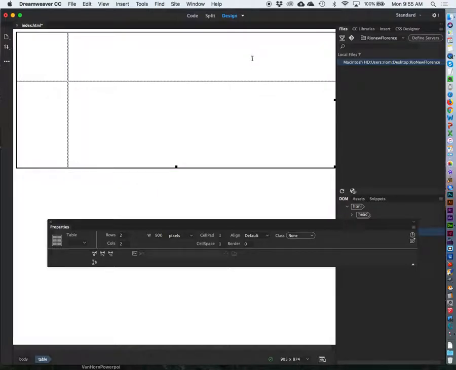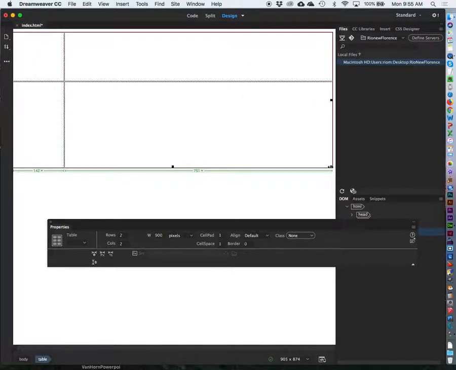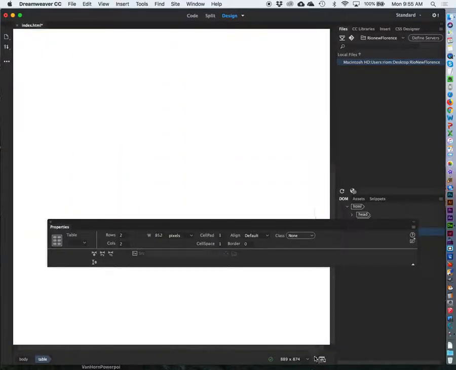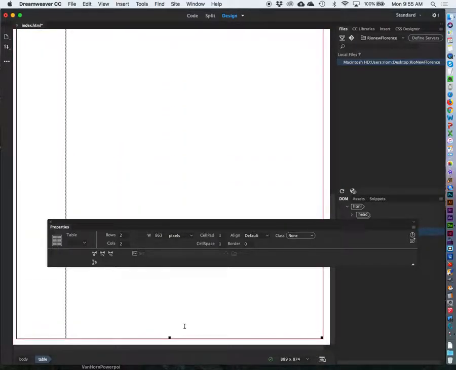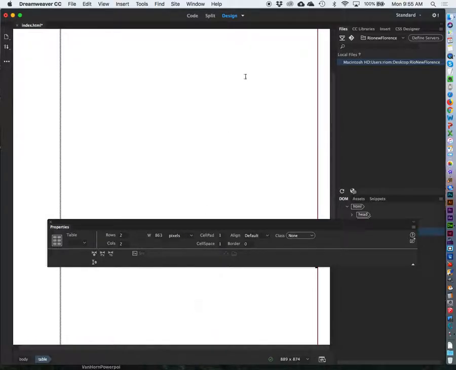If you drag something down and it doesn't work, try one of the other handles. I dragged that down probably more than I needed to, but either way, I now have a 2x2 table, 2 columns by 2 rows. I dragged these lines so it's starting to look like a web layout.